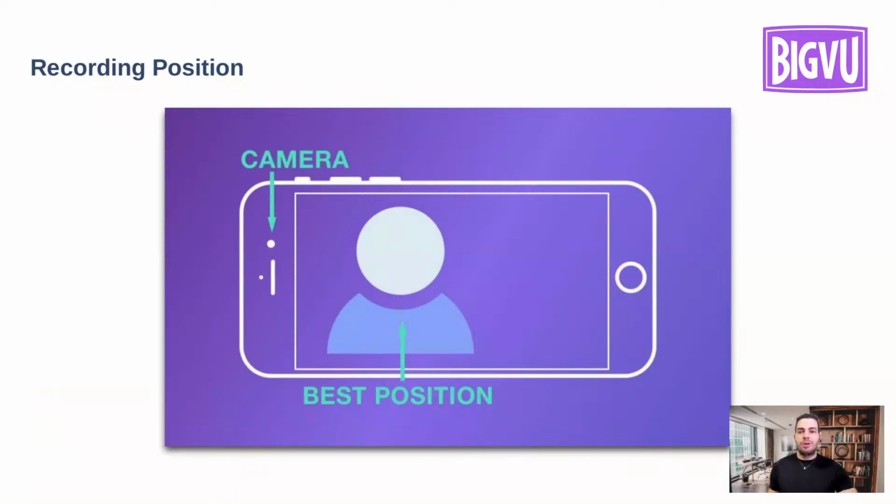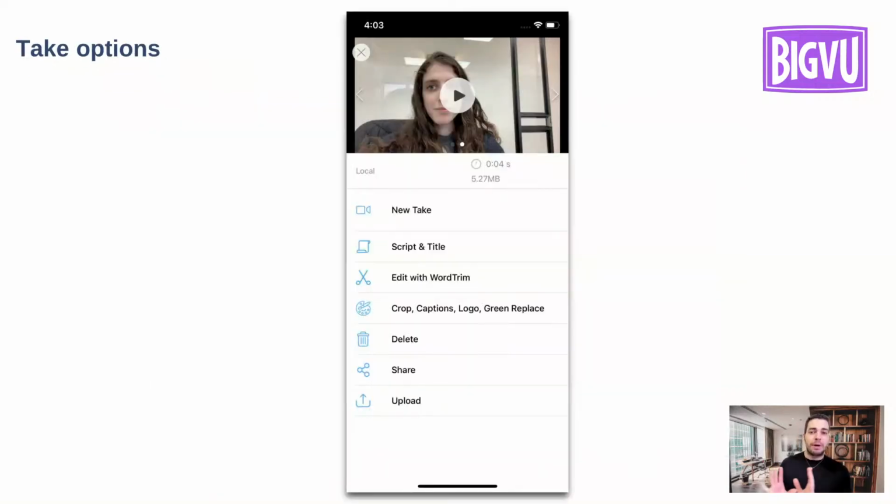Okay, so now let's talk about the plans, because basically I only explained the teleprompter. We have a lot of other features that I'm going to cover. But before this, let's talk about the plans that we have on BigVU. With the starter plan, you can record videos up to 9 minutes on your phone, and you can record videos in 1080 Full HD. This is the maximum resolution that you can use with our starter plan.